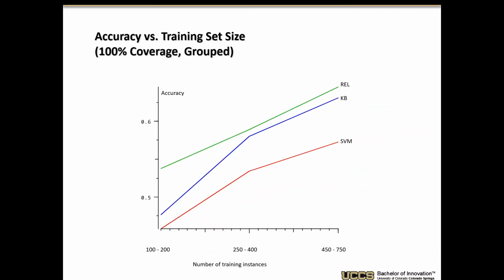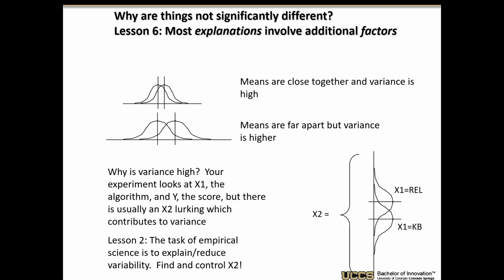It turns out that we as humans look at this and see a trend. Almost every one of you, when I first put up this slide, said, oh, look, REL is definitely better. Why? Because it's everywhere better than the others. Now, whether or not REL is better than SVM depends also on what test I use. We'll come back to that in the next class. But the fact that it's increasing makes it difficult, because REL has a lot of variation and SVM has a lot of variation, which tends to put me in this category. I have so much variation, it's really hard to tell. It might actually be that this is more meaningful, but there's such a large variation, I can't conclude for sure.